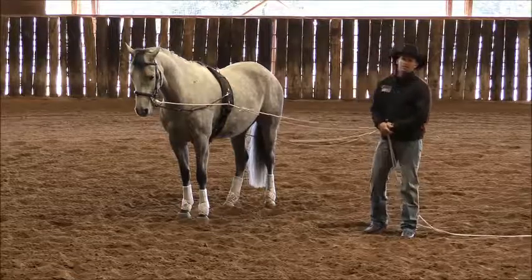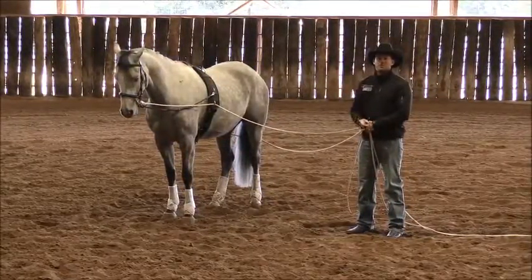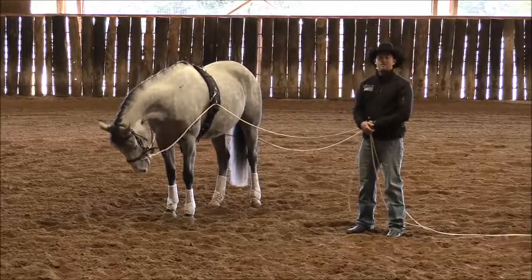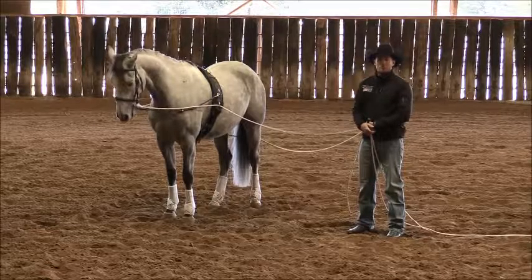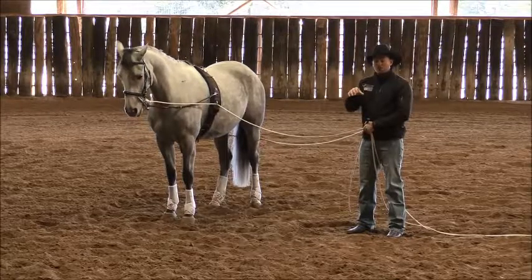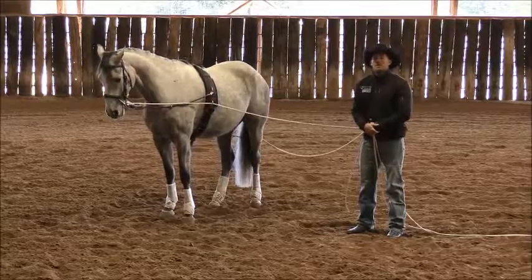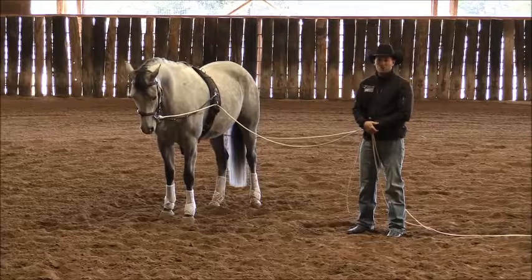Speed control within the gait. What we're looking for in these exercises is being able to start to look for small levels of collection within each of these gaits, particularly at the walk and the canter — those are going to be our main focus points, being able to shorten up the horse's stride and push it out. Because we're in a centred position where we are standing, we're going to be able to ask those horses to start coming in onto quite a small circle.